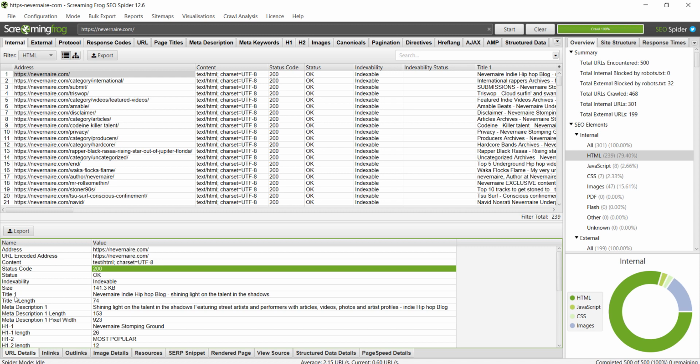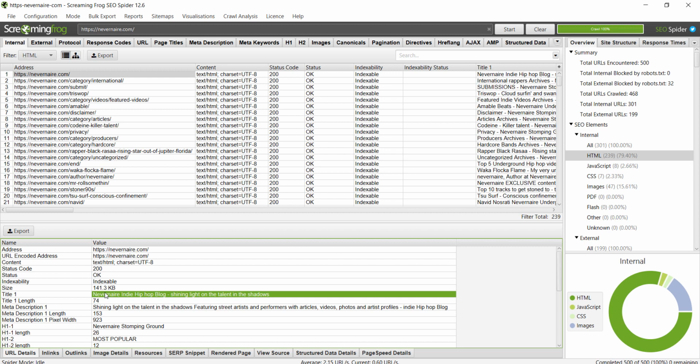Let's see. Here it says title 1. So remember we were clicking on page source and then finding the title tag to see the title. This tool automatically crawls the title and sends it to us. Now the most important thing about the title is it should be between 55 to 60 characters for an optimized title, and not stuffed, but precisely used with keywords. So you can take the title away from here. It also calculates the length for us.